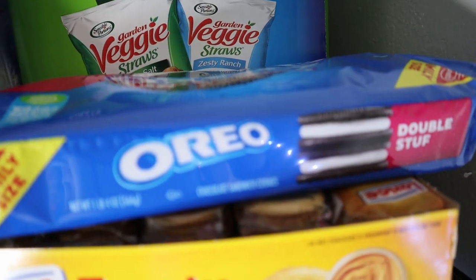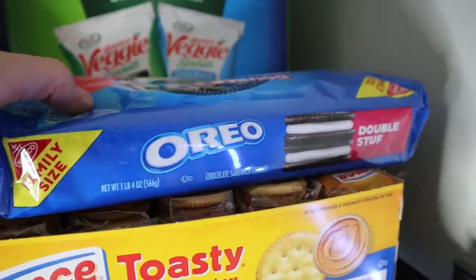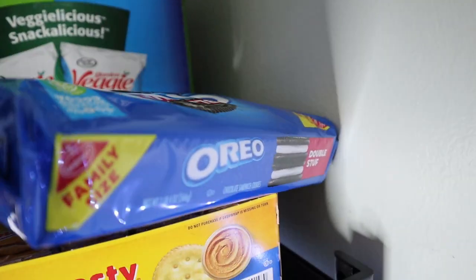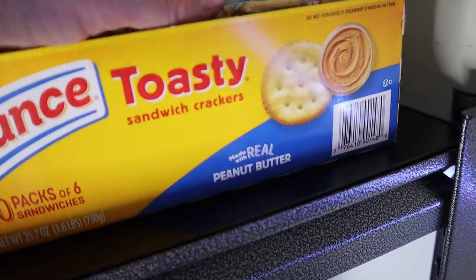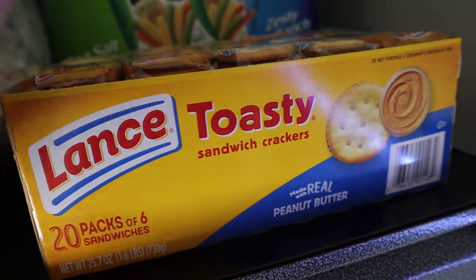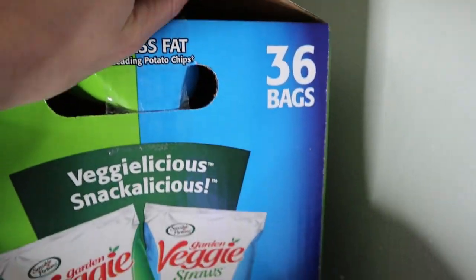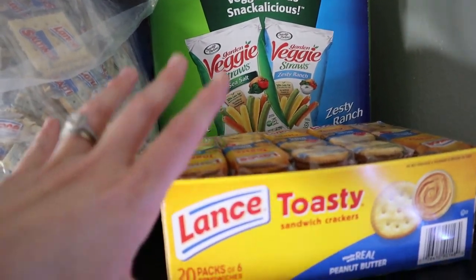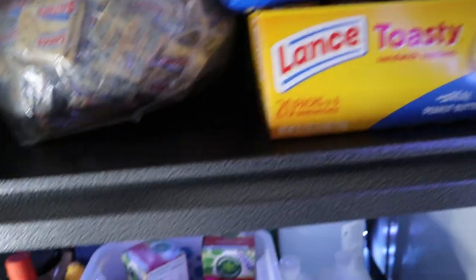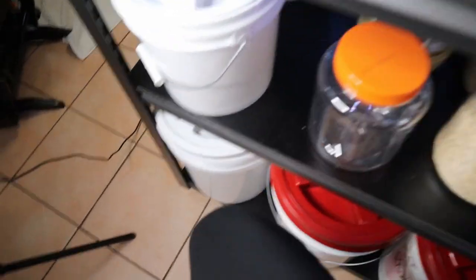We've got the oh-so-bad-for-you Oreos which we use sparingly because they are so sweet — when you get used to not having sugar these will take you out, but you just can't substitute Oreos, so we have them for emergencies, hence the emergency food storage. We've got some peanut butter crackers that we go through pretty slowly since the kids can't take them to school, but they're good for after church snacks. We also have some extra chips — I think there's a variety combined in here — and that gets refilled when I run out downstairs. So let's move downstairs so I can show you where I put this stuff when I pull it from our emergency food pantry area.